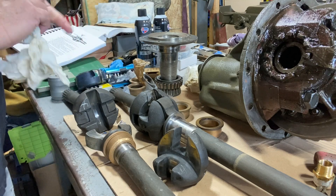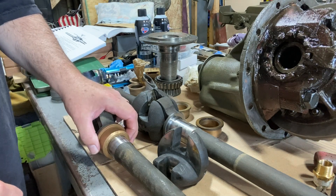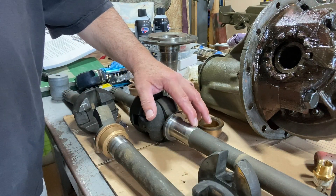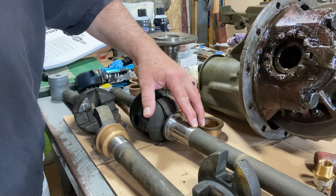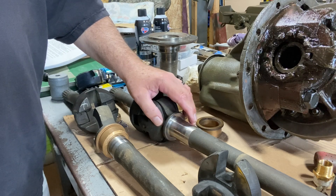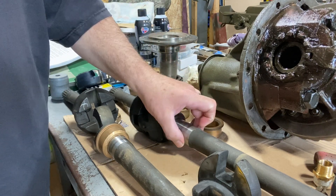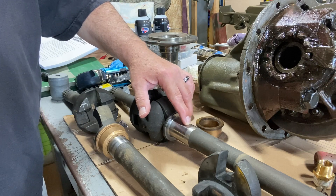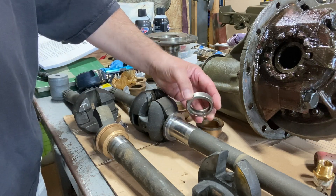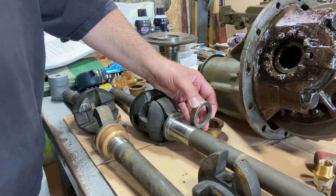What I do want to do is show you the knuckles here and go over a couple of things. I've already showed you how well the new bearings fit. The surfaces are pretty good. Now on the longer shaft — the driver's side — there is a groove here that you can feel from the seal wearing on it. This thing had been so sloppy that it's fair to say it was resting a little bit on the seal material and wore itself down. I'm going to lube this up and get a new seal on there to see if it still feels snug. If it does, I'll reuse the shaft; if not, I may have to get a new shaft.